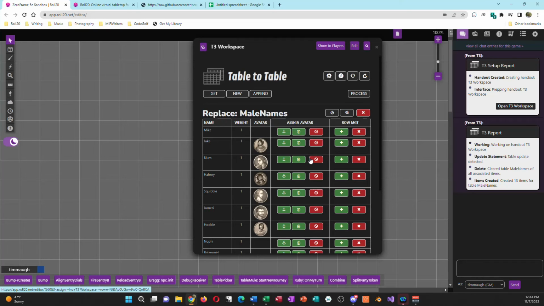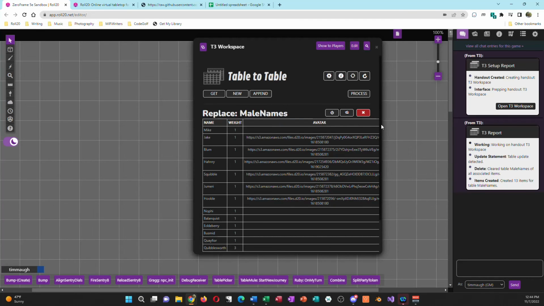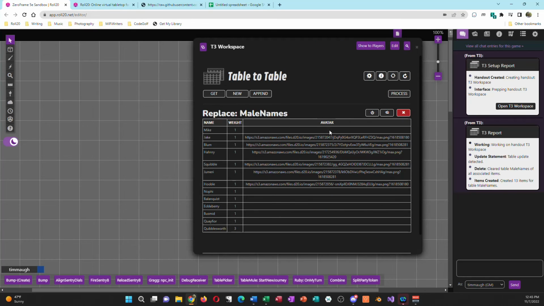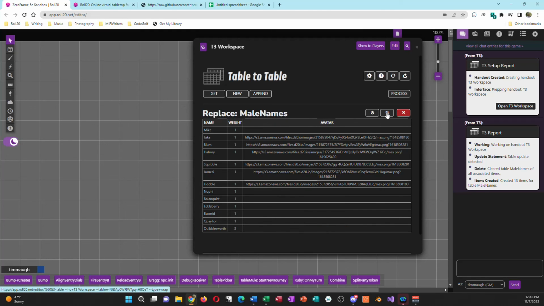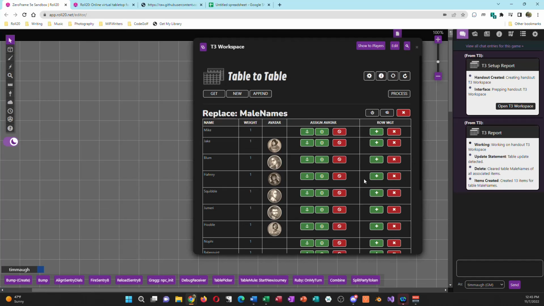Next button here looks like images. This is going to unwrap the table. So we're going to use this, especially when we want to copy this data out to another software. We click that, and it basically takes those avatar images back out to their URLs, right? Because that's what we want to be able to copy. We want to copy the data, not the presentation. We want the URL. Same data, but just showing us in a little different way. And I can click that again to rewrap it and get back to our interface. So click that button when you want to copy things and take it to another software, or you can come back here to your normal interface.